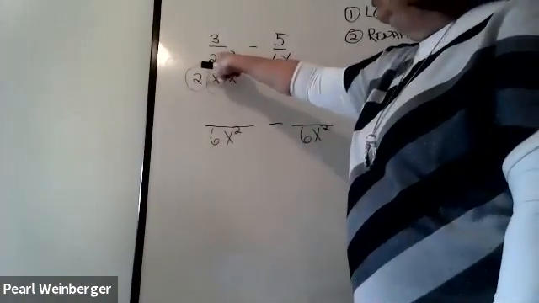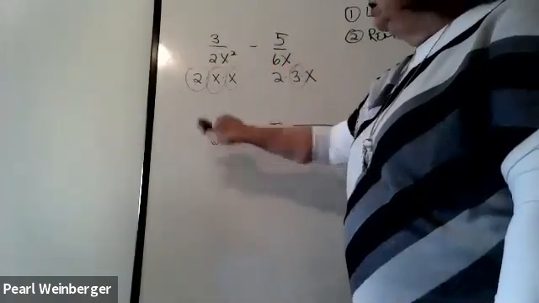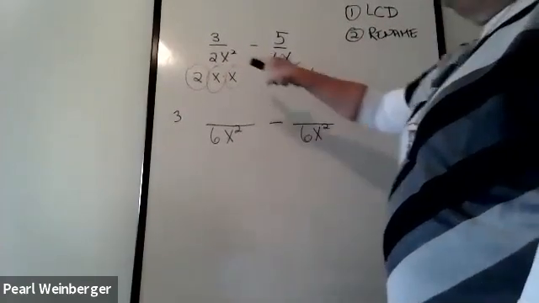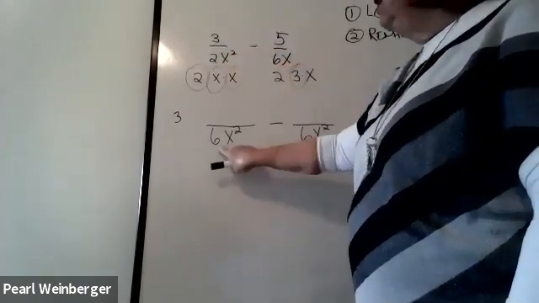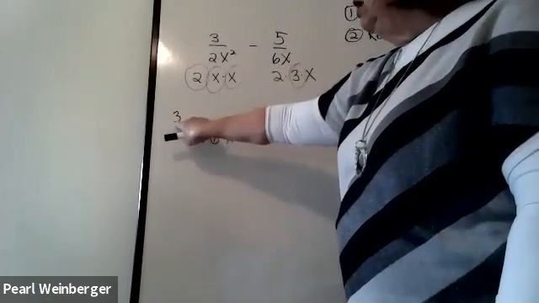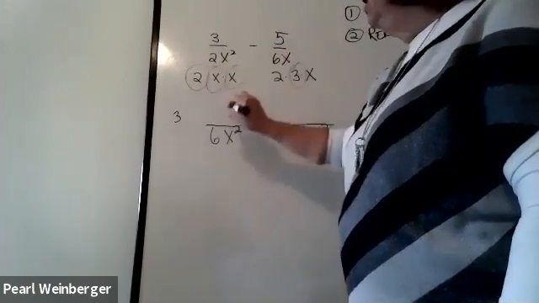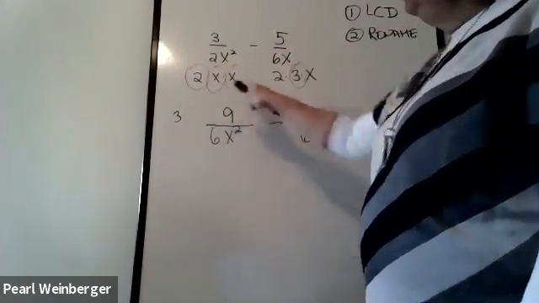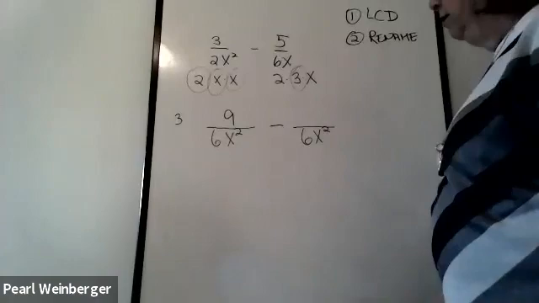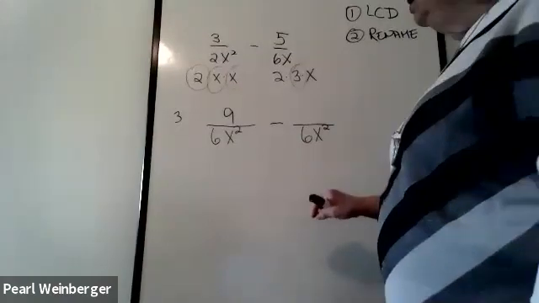Okay, once we've decided what our common denominator should be, we now have to rename our fractions by dividing the original denominator into the common denominator. So 2 into 6 gives me 3, and x squared and x squared cancels out. The only thing I've done to this 2x squared to get to 6x squared is I've multiplied by 3. Since I'm multiplying the denominator by 3, I have to multiply the numerator by 3 as well. 3 times 3 gives me 9. So my original fraction of 3 over 2x squared becomes 9 over 6x squared. And we don't reduce here. We want the denominators to stay the same.